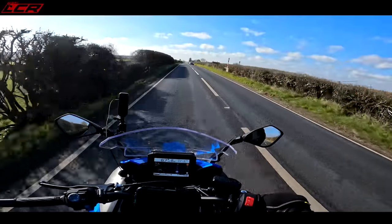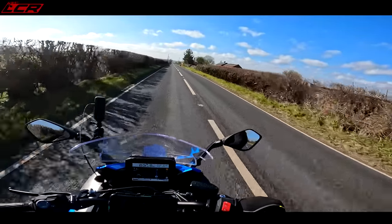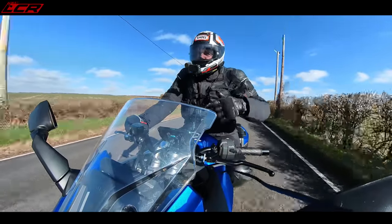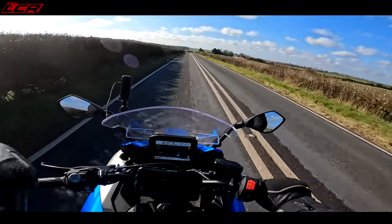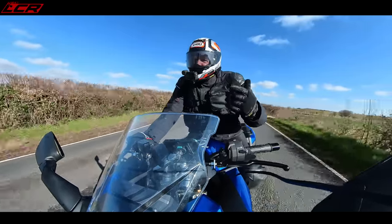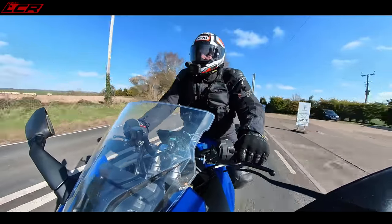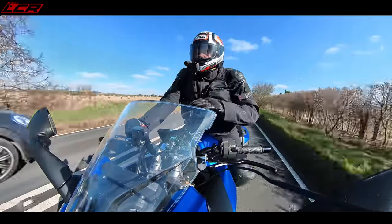It's got everything an adventure bike's got from a comfort point of view. Perhaps your legs are a little bit more cramped than they would be on an adventure bike, but you've got the panniers, the screen, the extras like the cruise control, that sort of stuff. But you've got a 17-inch front wheel for optimised road holding. You've got suspension which is optimised for road riding. It's not extra long travel for when you do want to go off-road. Adventure bikes for me are a little bit of a compromise, and if you're not going off-road on them, I don't see the point. If I want to do distance, I'd rather have a GT machine.